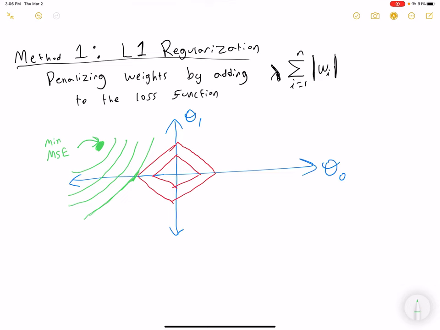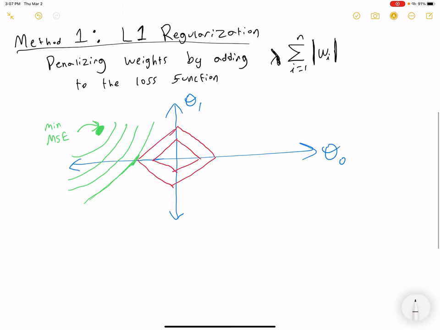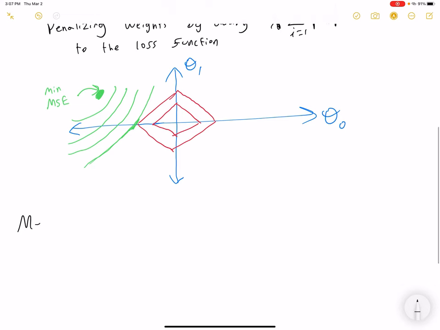So in this case, theta 0 is set to 1, but theta 1 is set to 0. So it just so happens that when you have many features, it tends to intersect the multi-dimensional version of a diamond in higher space. So we talked about this already, but L1 regularization, therefore, is just one way of automatically removing weights.